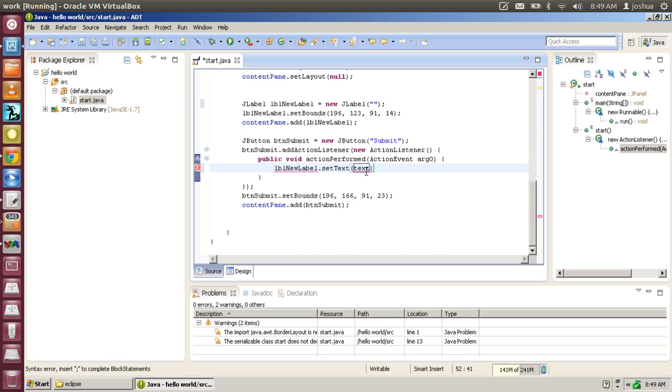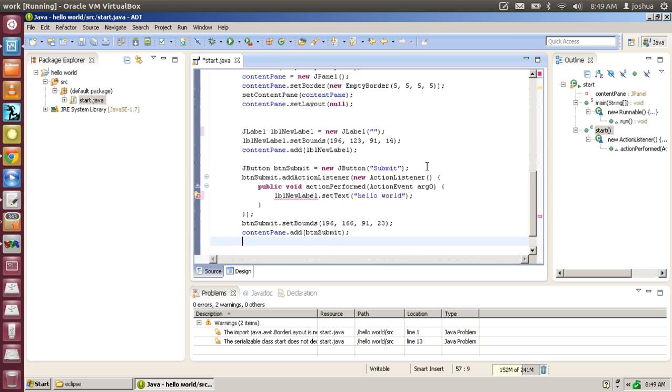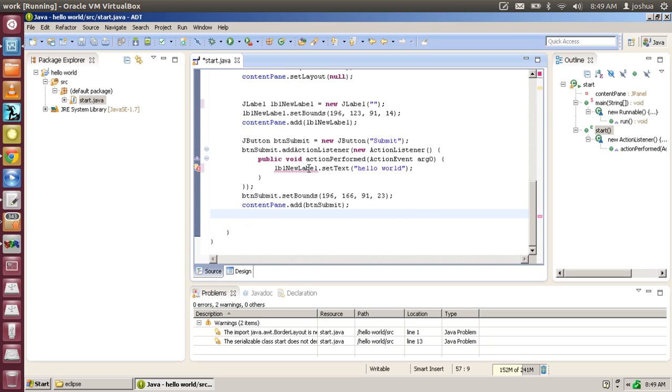You would just use .setText, and then you've got your variable value here. So we're going to set that text to "hello world", and as always, master of hide and seek, the semicolon. Don't forget it in Java. It's very important that you use it. You know, VB doesn't require it, but C# does. Just remember, most languages, or more advanced languages, usually require that semicolon.